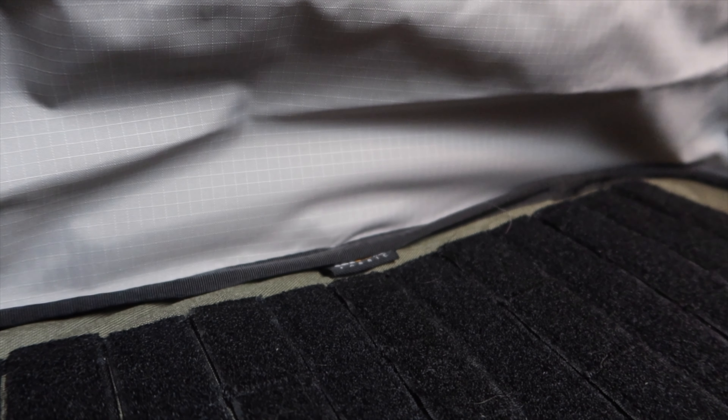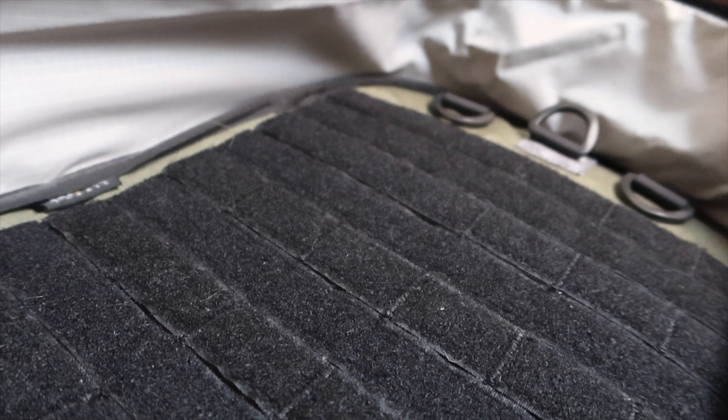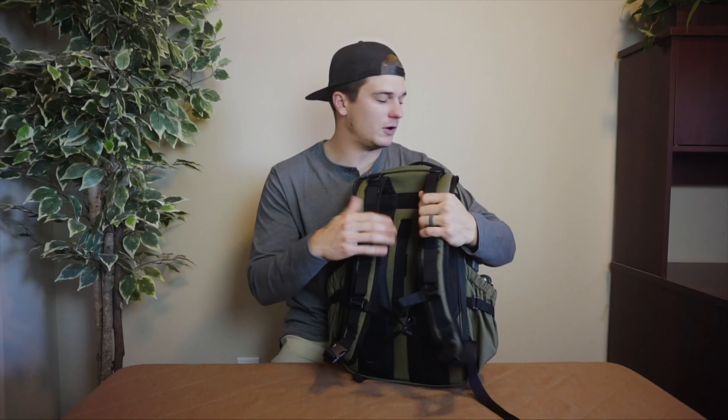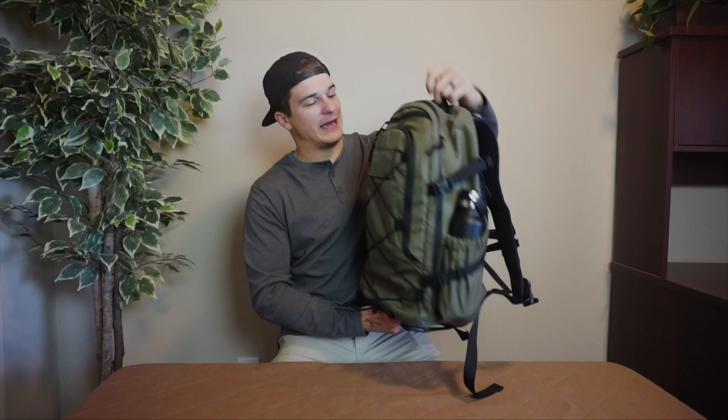The build quality on this thing — for one, it comes in at about 4.4 pounds empty, which I know is pretty heavy for a small day bag clocking in at about 21 to 25 liters. It is definitely heavy for a bag of this size, but the reason why is because the materials, build quality, organization, and fabric being used are really high-end. The durability of what this bag can do explains the weight. Even at four and a half pounds, you're not going to feel it as super heavy unless you're using it as a range bag with heavier gear — and for that, you have the option to buy hip straps that help distribute the weight.